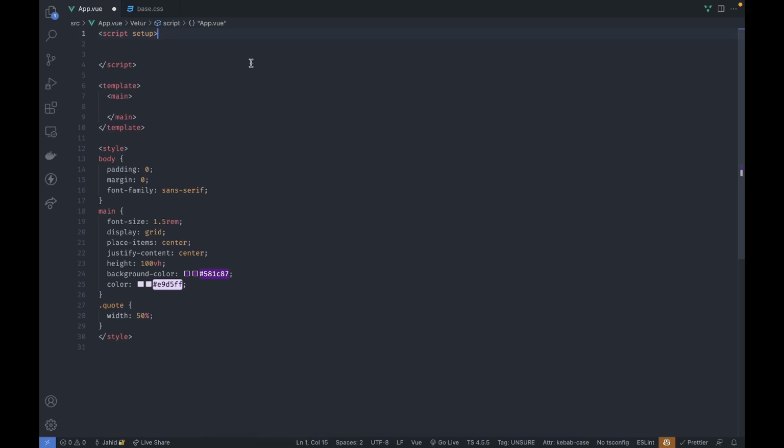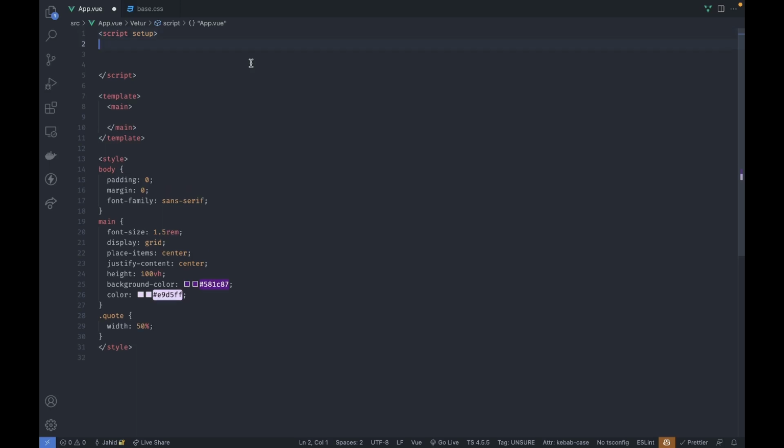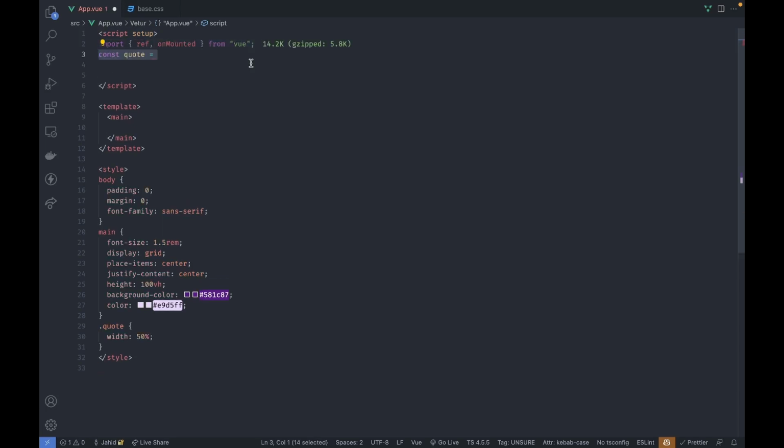I'm going to use Vue.js, obviously in a Vue.js project, because I don't know React. So that's the reason for using Vue.js. Let's start. First I'll import ref and onMounted from Vue. You don't need to focus on this because we'll get to the main part of fetching the data using the Fetch API, so don't worry about these things.